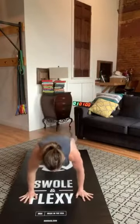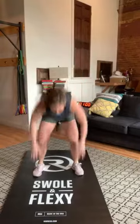Then we've got our burpees. So our normal one, back, belly touches the ground, and give me a jump at the end.